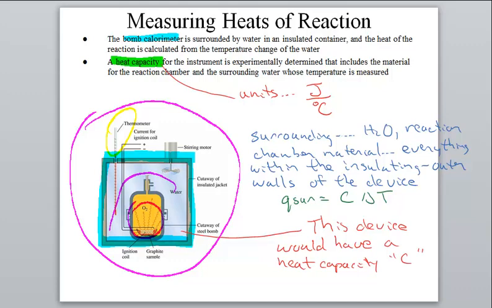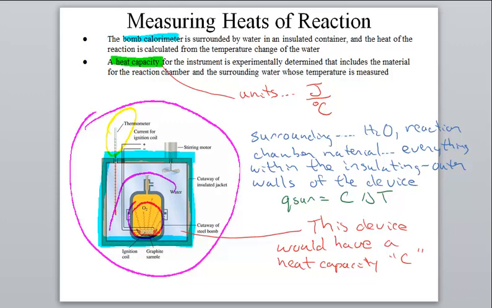And again, each bomb calorimeter would have its own constant, and you would probably have to calibrate it every time you used it. If you're going to have a problem like this on your exam or practice problems, this heat capacity would be given within the problem. It's nothing you'd find in the information packet. Each device is a little different, and on the next page we're going to see a problem where we're going to calculate the heat flow to the surroundings, and it's a reaction that's happening within a bomb calorimeter.